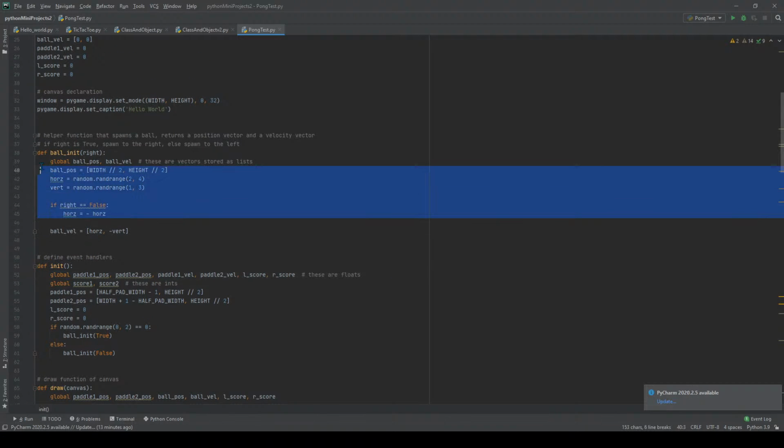The second part is there is another init function. This is called ball init. Ball init is essentially the defining function for variables just for the ball. So these are event handlers and this is the ball. What in the world is an event handler?